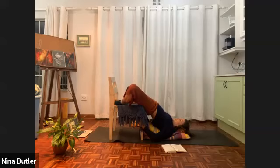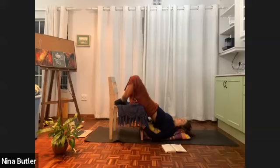So the back side of your feet, the outer part of your feet, if you're in the konasana legs, should be grounded on the top of the chair. You should not have them elevated. And if this is too much, of course, the knees are touching and feet flat on the chair. Last few breaths. And on your next exhalation, you can bring the knees together, everybody, and then slowly roll off.